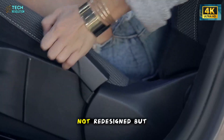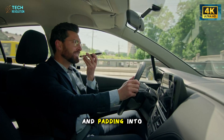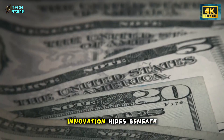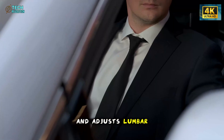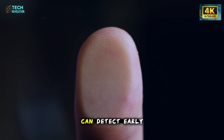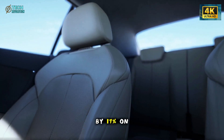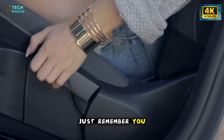Then come the seats — not redesigned, but re-engineered from the inside out. The Model 2's foam shell structure merges frame and padding into one seamless piece, eliminating nearly 40 components from the Model 3 seat design. That's lighter weight, lower cost, and less waste. But the real innovation hides beneath the surface: a grid of 120 micropressure sensors constantly tracks posture and adjusts lumbar zones in real time. Tesla's AI, trained on biometric feedback from over a million drivers, can detect early signs of fatigue and rebalance pressure before discomfort sets in. Your seat doesn't just remember you — it learns your body.